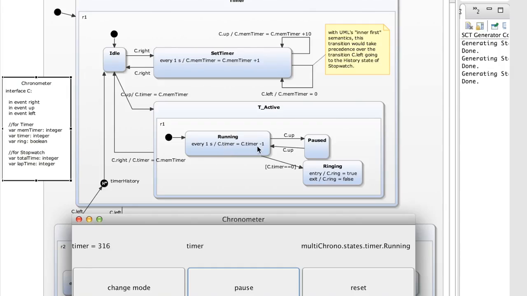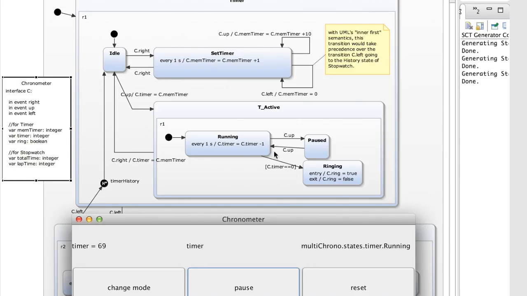Every 1 time unit, the timer value is decremented, and we continue to do so until we click on the middle button, which triggers the up event, and then the timer simply pauses. I can again click on the middle button, which corresponds to the up event, to continue decrementing the timer, and we can let it run as such until the condition timer equals 0 is satisfied.